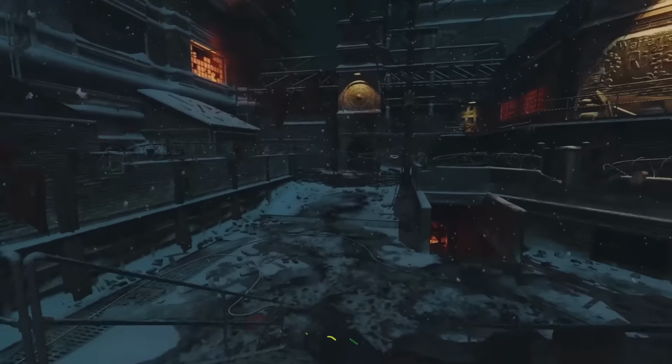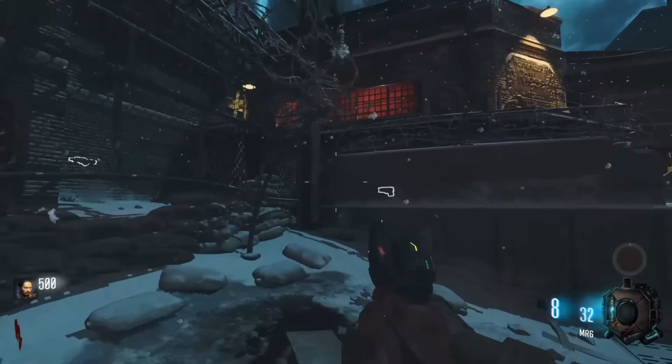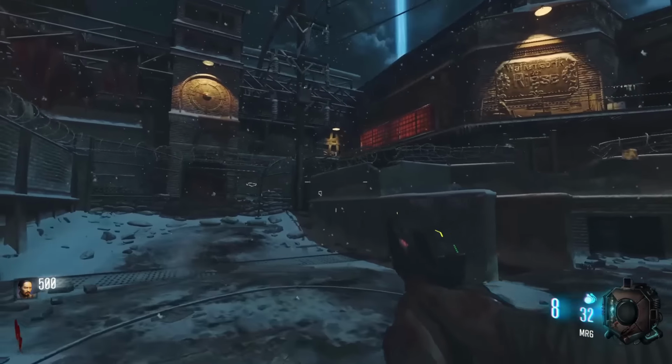Next is the giant. Now the first thing I always do is check the stamina up. You can see it is from that little pixel at the top right. And then I check the perk right on the side and you can see it's Speed Cola already. And I check the perk at the top of here and we can see it's Quick Revive.